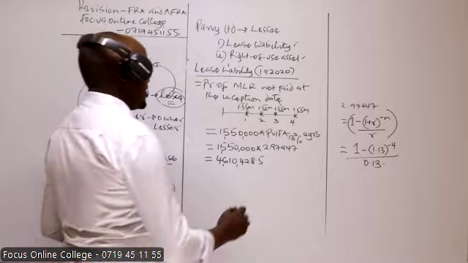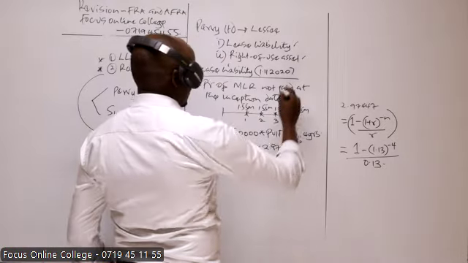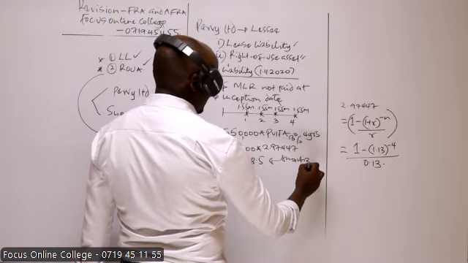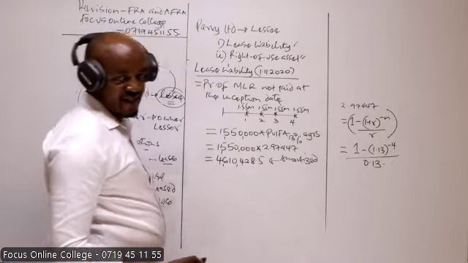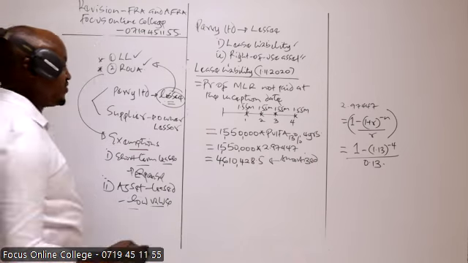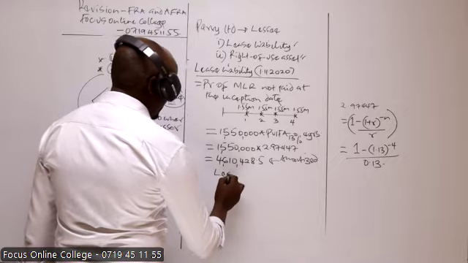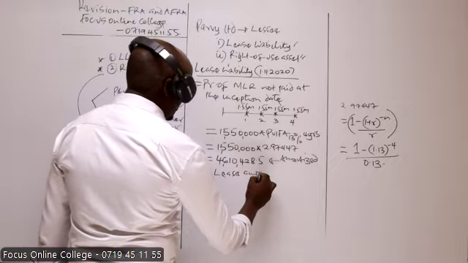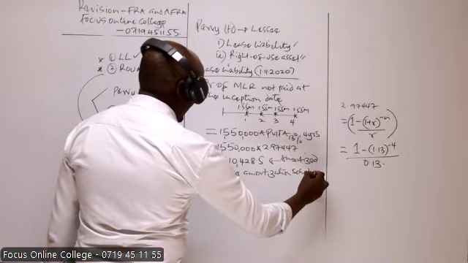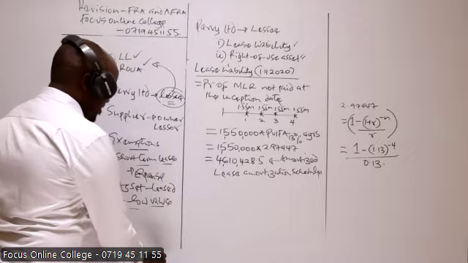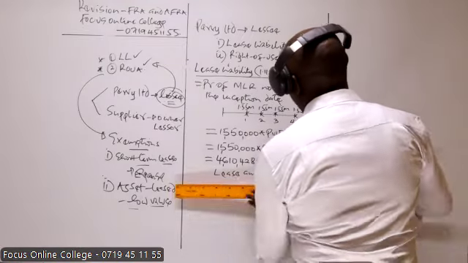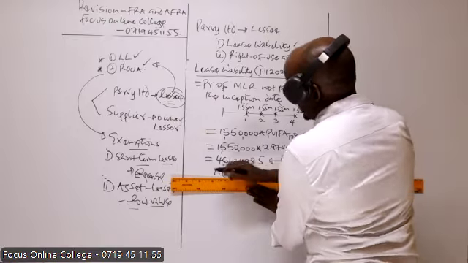Now we said that this lease liability, even before we proceed to compute the right of use asset, has to be amortized. So first of all, we amortize this, then we proceed and compute the right of use asset. To amortize this, we prepare something called the lease amortization schedule. We prepare this for 4 years.